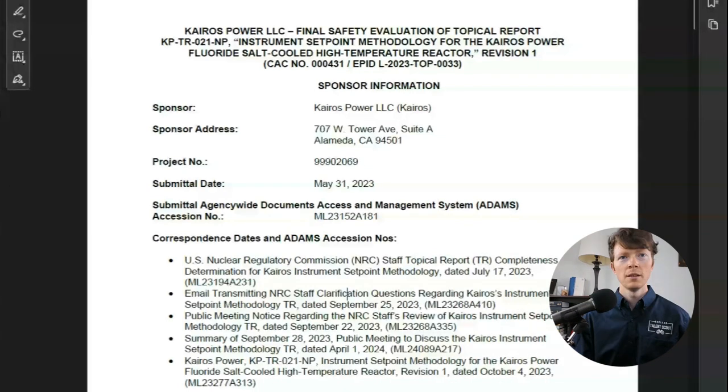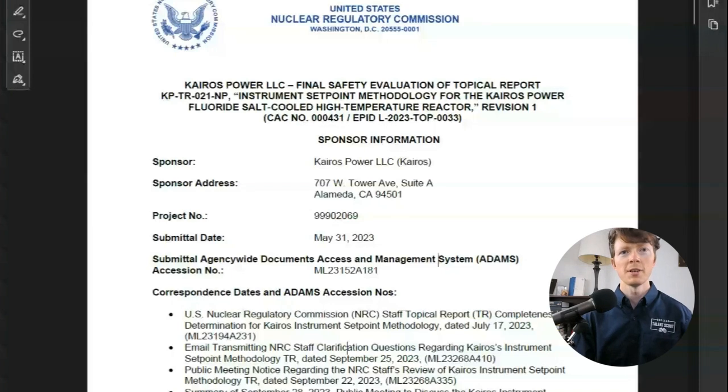The Adams accession number is sort of like a social security number for documents at the NRC. Essentially, a document gets submitted or born into the system, it gets assigned an accession number, and that accession number lives with it all the way until its death. Once you know the accession number, you can easily look up any document in Adams.